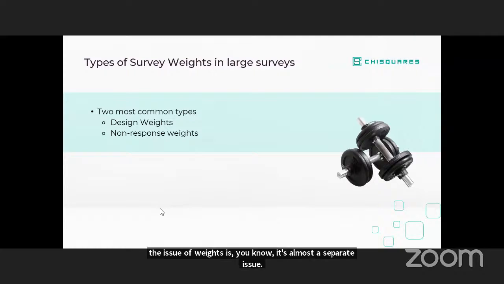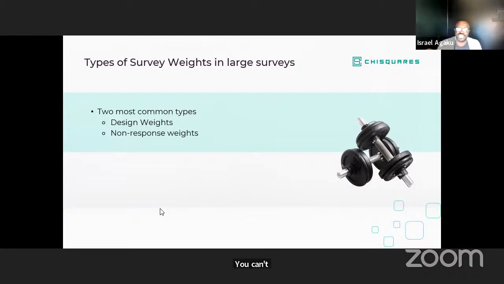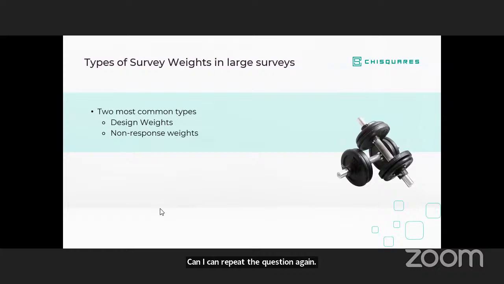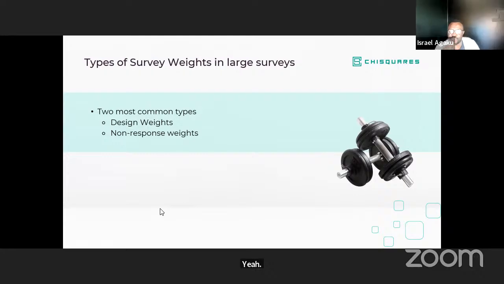Can one weight the data with reference to an initially collected and published sample data? I'm trying to understand that question. Can you repeat the question again? I just want to make sure I'm answering the person's valid question. Okay. Can one weigh data with reference to an initially collected and published sample data? Yeah, you can weight data that has already been collected before, which is the second part of the lecture that we're supposed to move into, so you can see how all of this applies in real context.